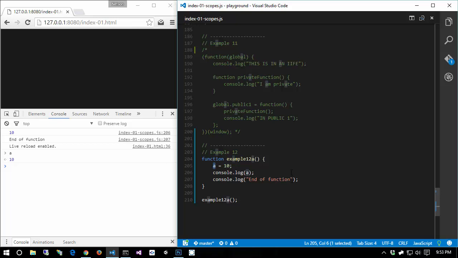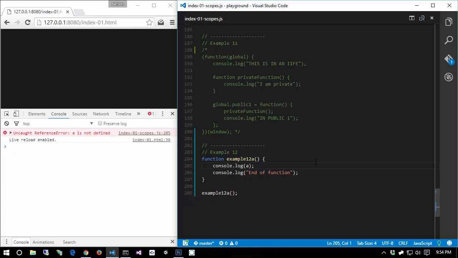It behaves differently from a right-hand side reference, which we have right here, where we try to use a value. A right-hand reference is a question: I want to find the value of this variable. When we try to stuff data into a variable in a left-hand expression, it's going to walk up the scope chain and find the first variable called A. If it hits the global scope, then it'll simply attach that new variable to the global scope, right? Now, a right-hand expression does the same thing. It'll walk up the scope chain, but when it doesn't find it on the global scope, it'll throw an error. So it's a very important distinction to understand the difference between a left-hand and a right-hand reference.